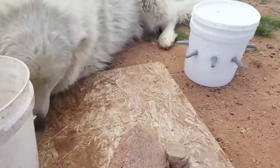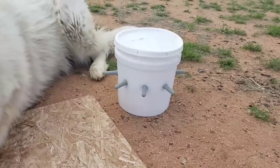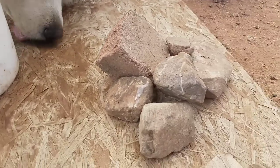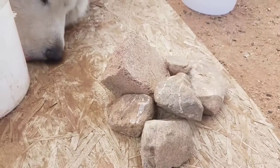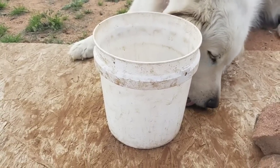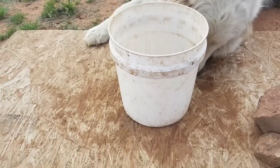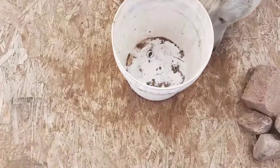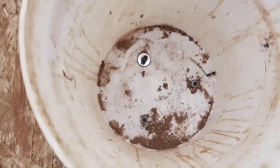To keep the pail sturdy when they're little — like a week old — putting that bucket inside the second bucket with some rocks works fine. But as they get a little bit older, that's not going to work anymore. They're going to fight over it and knock it over. So what we do is get a piece of plywood and screw the bucket to it.